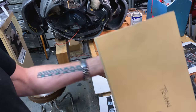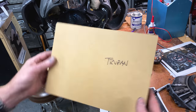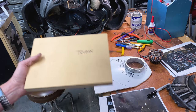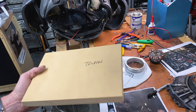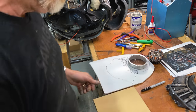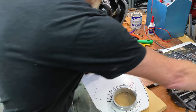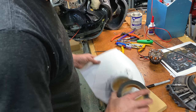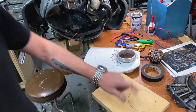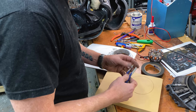So as you can see, it's not nearly that kryptonite density of real MDF, which I can't stand. And it's really noxious stuff. It's got a formaldehyde binder. People get allergic to it. It's awful. But this could be awesome. So let's see here. I want that. Yeah, there we go. That's a reasonable one. I need a compass is what I need. And I need to find center of this circle. How am I going to find center of this circle? Well, I'm going to use a little compass trick here.